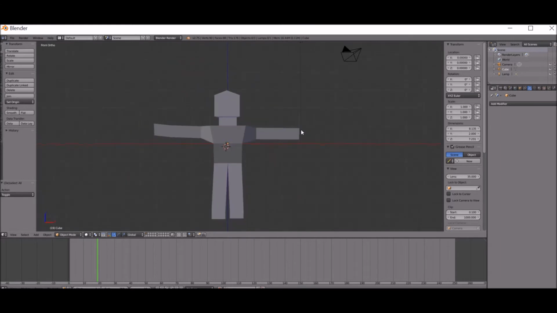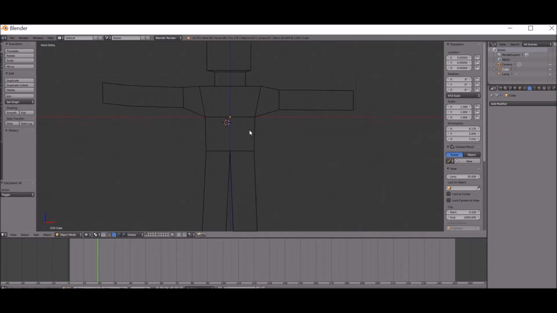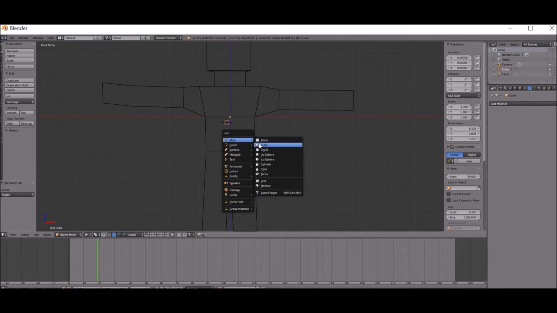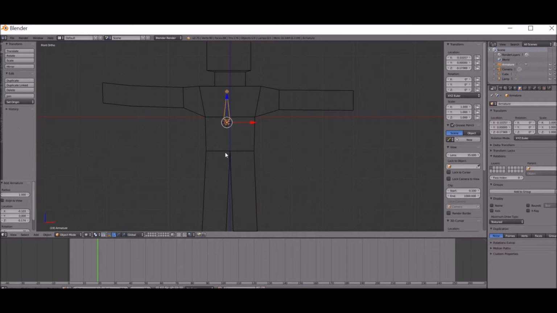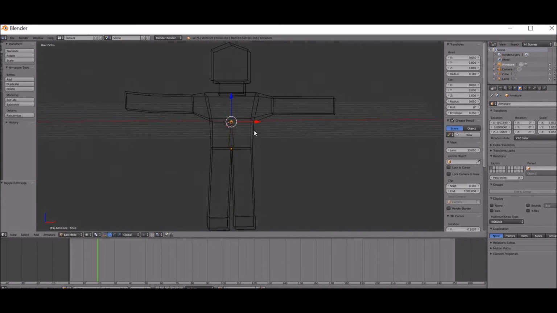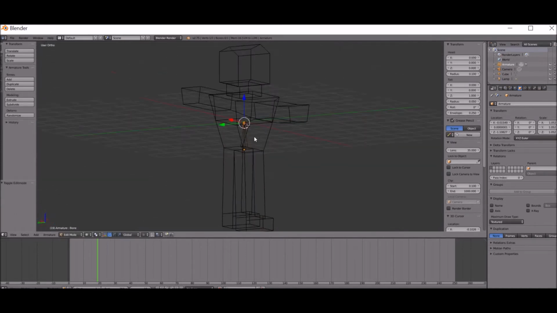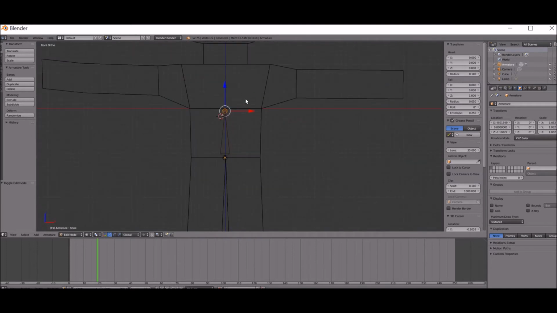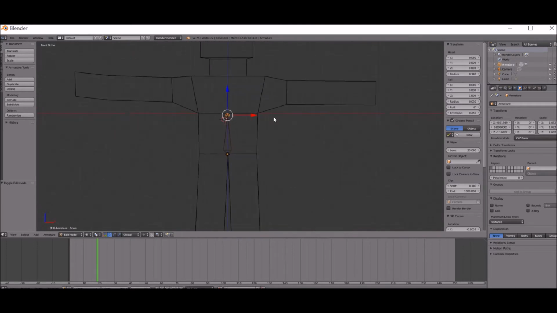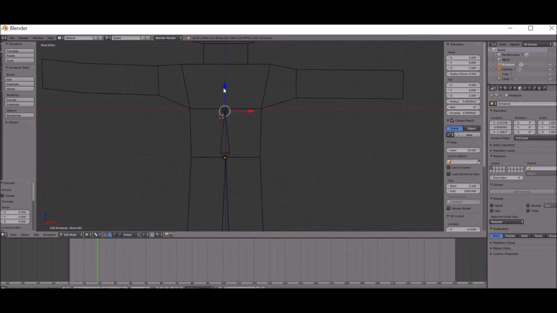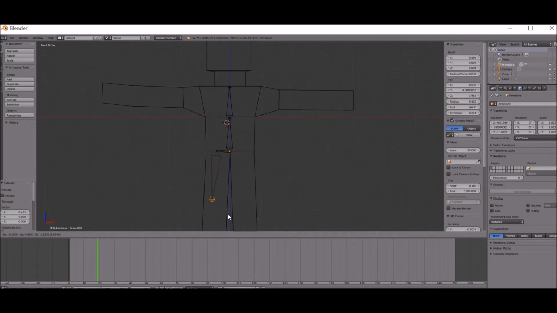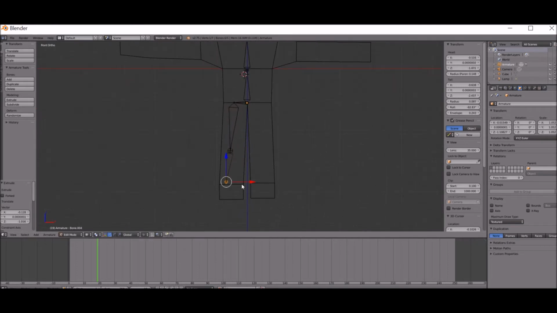Okay, let me go ahead and show you guys this way of doing it. Do Shift A, and under armature, click single bone. The first bone you're going to want to put at his hips. It does matter where you put it. If you just put it on his arms, the center position of your character would be on the arm, which won't work. So let's extrude this bone and create the chest. Then you extrude it outwards that way and create the legs. We'll create a knee there in a minute.